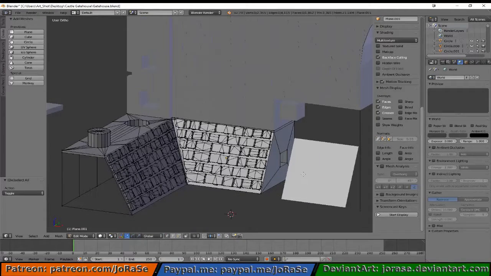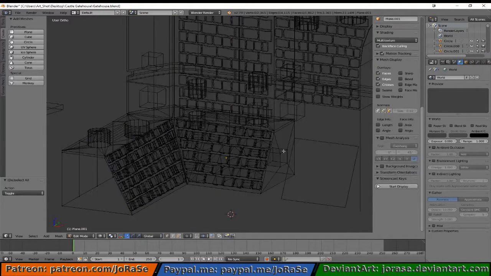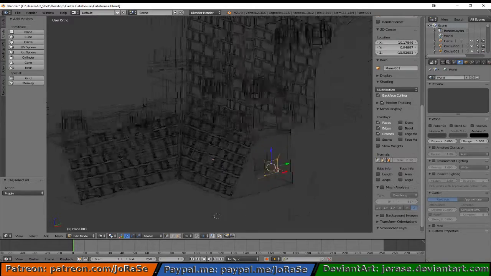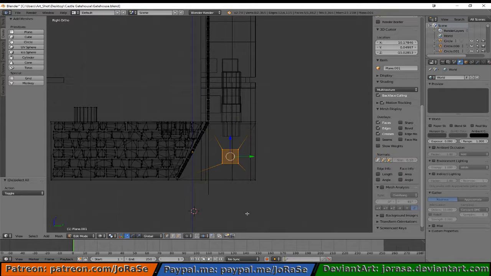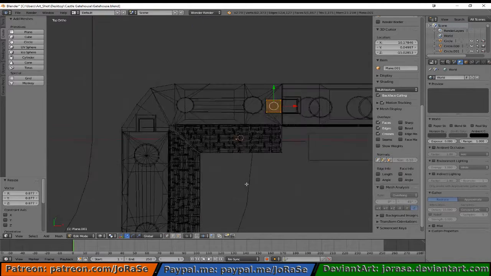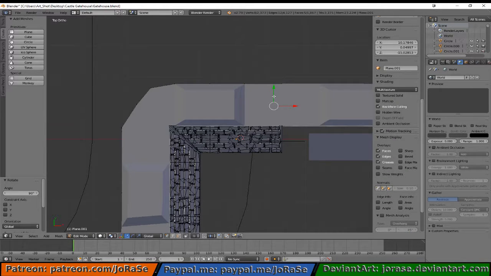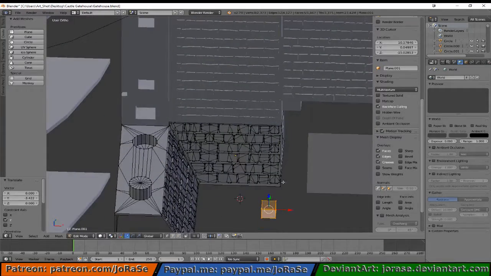Now let's grab this cube again. And we're going to duplicate it, so Shift and D. Going to scale it in a little bit, like so. And we want to rotate it 90 degrees, which is not going to be exactly what we're wanting. We want that, let's flip the normals.